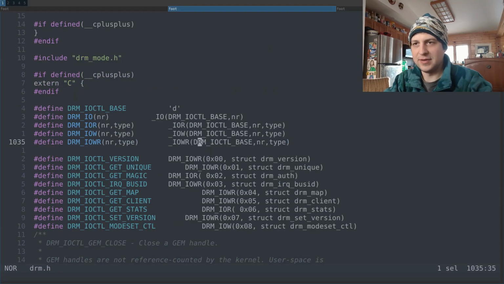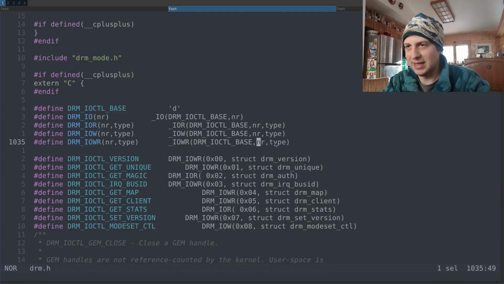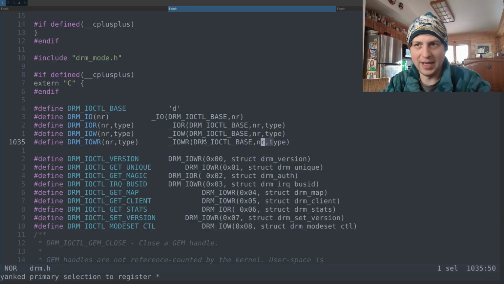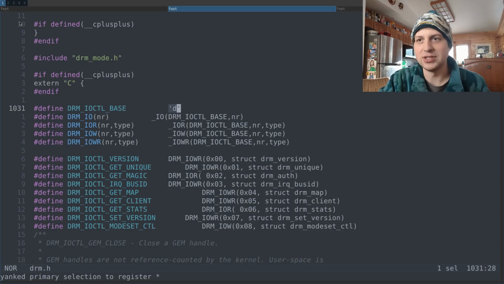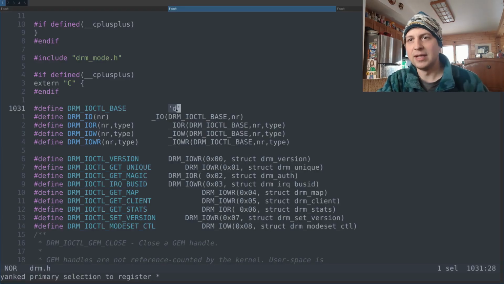So that is specifying io write read with DRM_IOCTL_BASE, then the number and the type. So the number and the type is what is being passed in, and we know that part. This is the macro for packing an ioctl request I specified earlier. And here's, as I mentioned, the DRM_IOCTL_BASE. That is the type parameter that was mentioned in the man page, and how we specified it here is going to be 'D'. So we will add that to our code here.